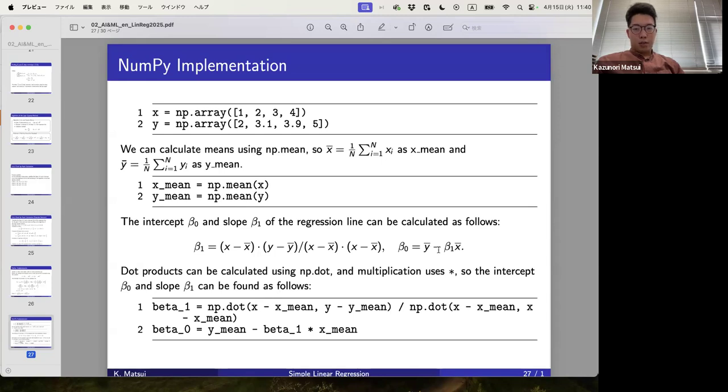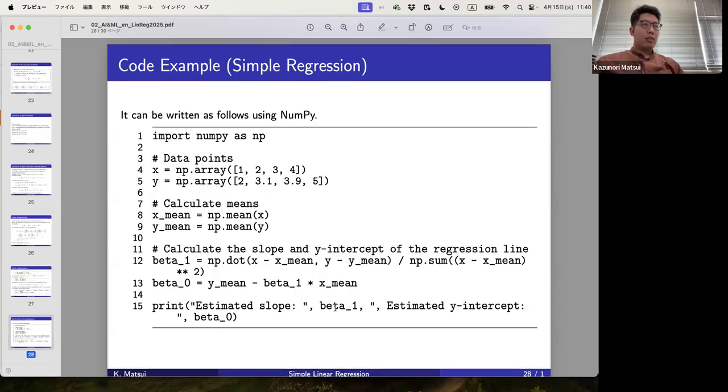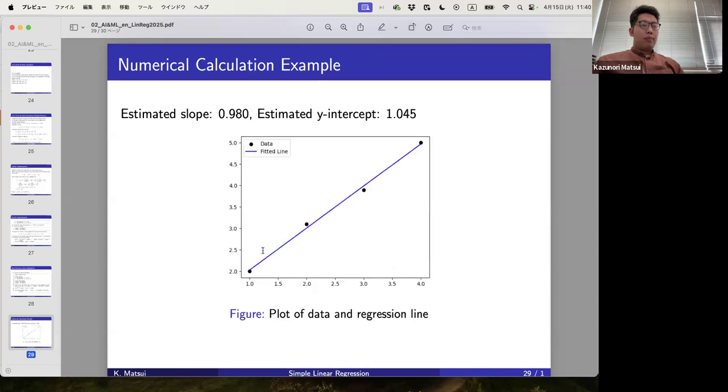The y-intercept is here. In this way, we can quickly calculate beta 0 and beta 1. So we can confirm from the graphs that the regression line calculated in this way fits the data very well.